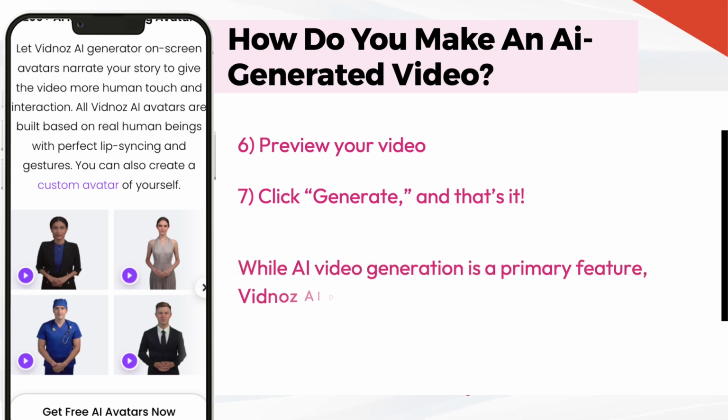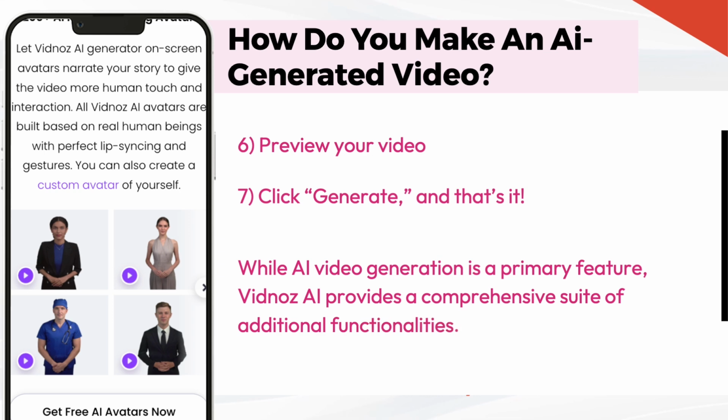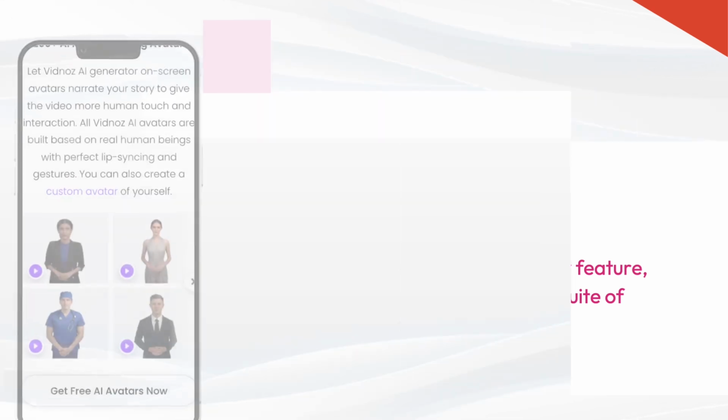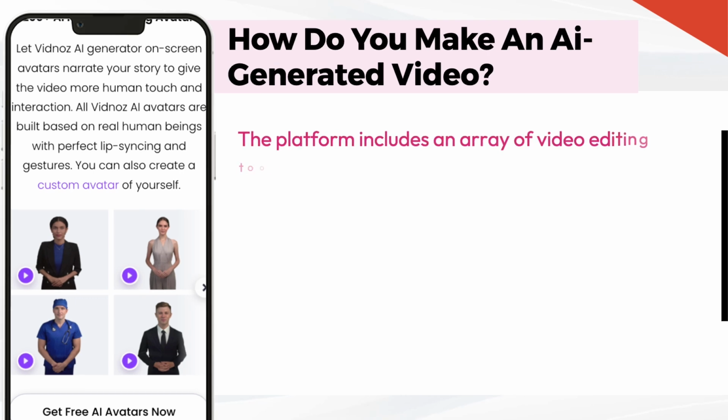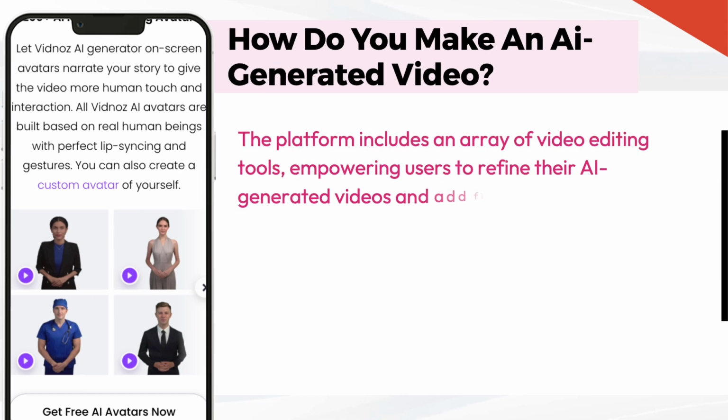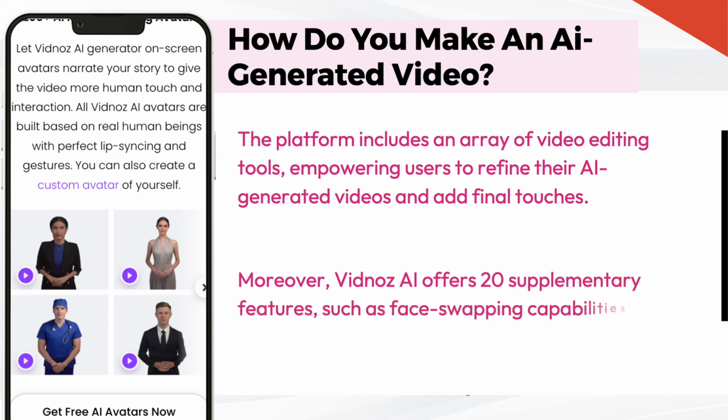While AI video generation is a primary feature, Vidnoz AI provides a comprehensive suite of additional functionalities. The platform includes an array of video editing tools, empowering users to refine their AI-generated videos and add final touches. Moreover, Vidnoz AI offers 20 supplementary features, such as face swapping capabilities and the generation of music and cartoons.